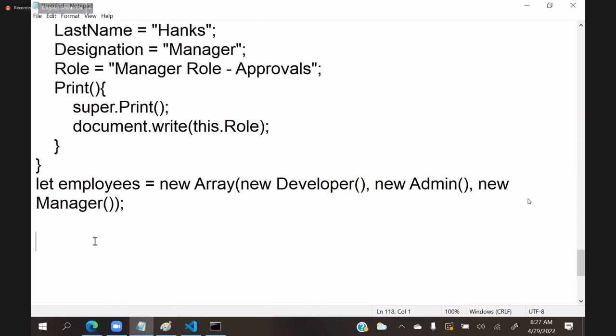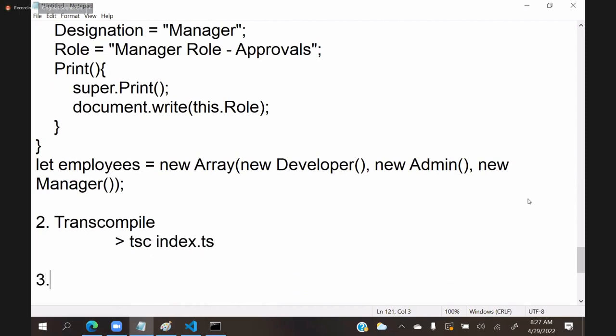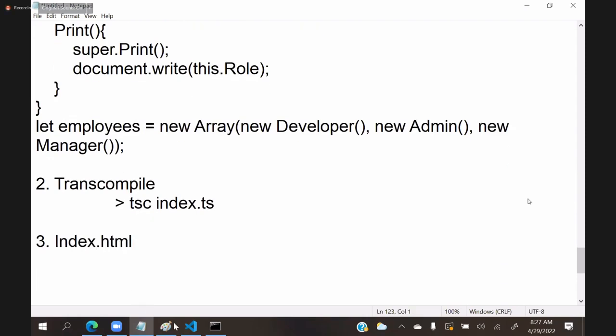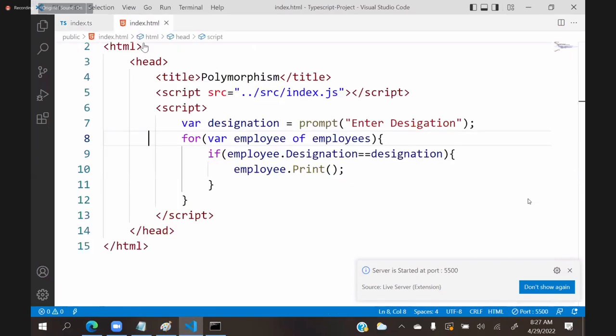And after that, second point, transcompile: tsc index.ts. Then index.html. In index.html, this is the code. We are importing this object from this particular JavaScript.